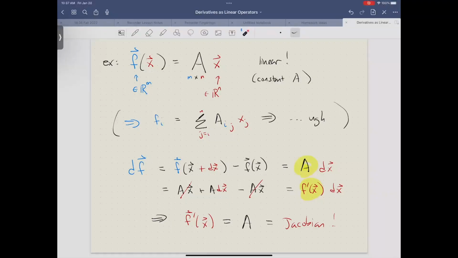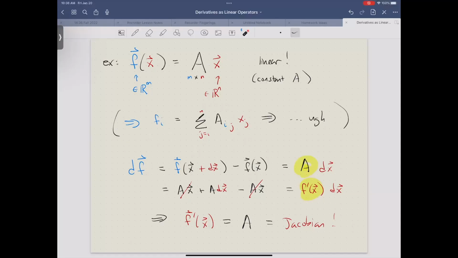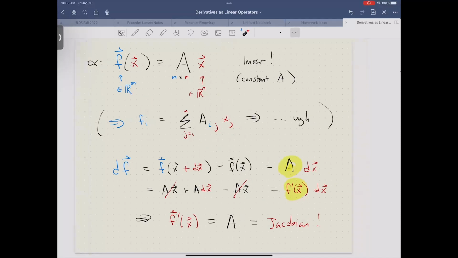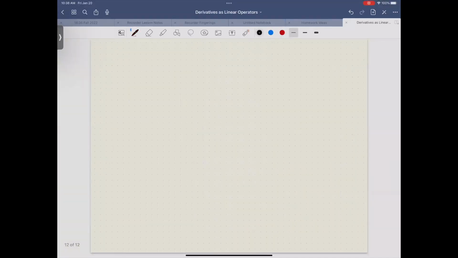Okay, so now, again, writing this out, I think it's still a lot easier than component by component, right? Doing this versus taking the derivative partial f_i, partial x_j, and seeing that's a_ij, and then realizing that, oh, that means that the whole thing is just a. But it's still a little bit cumbersome, especially when it gets to more complicated functions like this. So it's nice to have some rules.